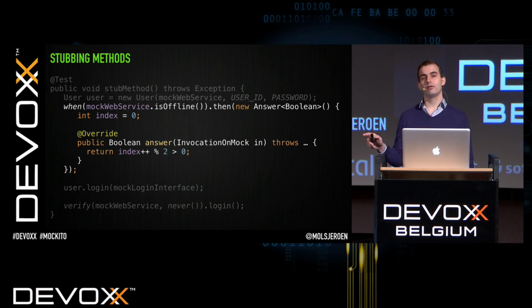Well, I'm not going to cover this in depth because I don't really recommend you using this. This is really nice because in your answer, you can also look at the parameter that was passed along to the method, and then, according to the state you're currently in and the input parameters, you can decide to return a particular value. Now, I'm not covering this in depth because what this basically means is, if you think about it, you're hard coding knowledge of the rest of your architecture into that one test. So I don't really want you to do that, because if you change the architecture later on, then the test is going to break because of that.